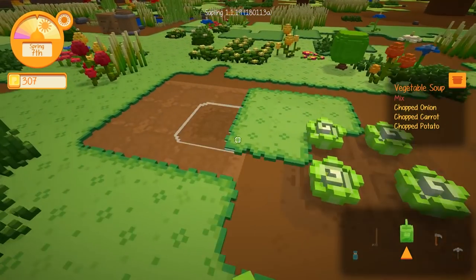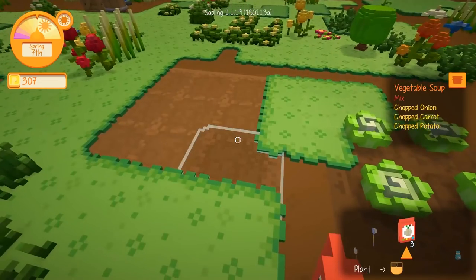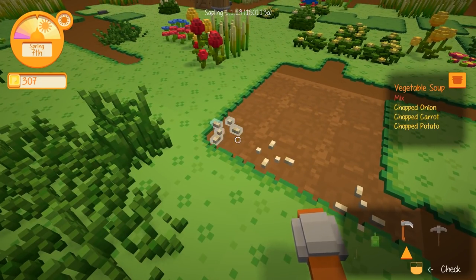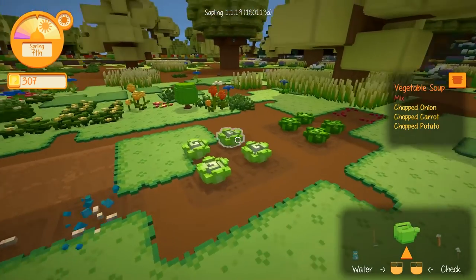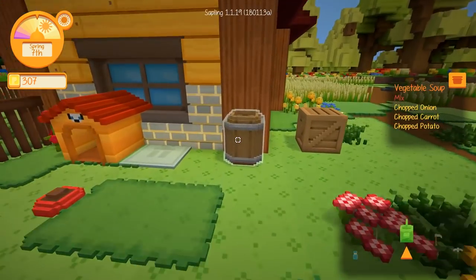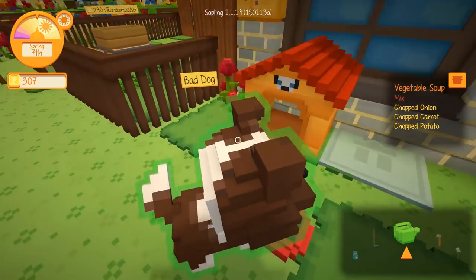Right, that's that. And then we just need to do the other seeds, the three onions. I'll do them in a row like this. There we go, we actually are setting off quite nicely with that. I really need to start making fences and things. Oh, there's that barrel that I actually do need.